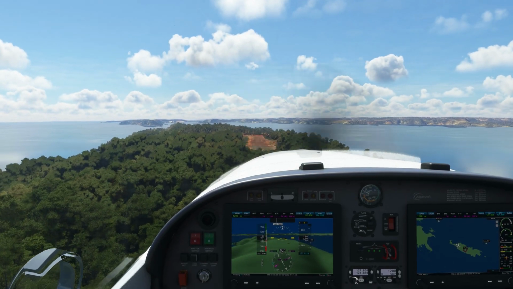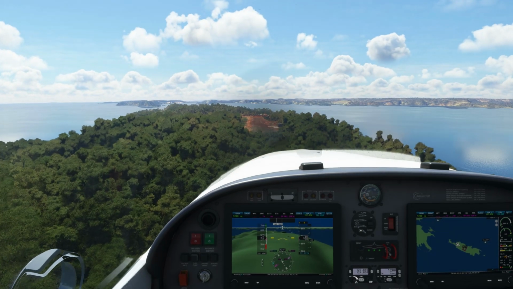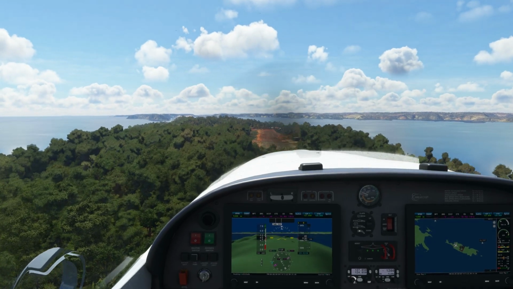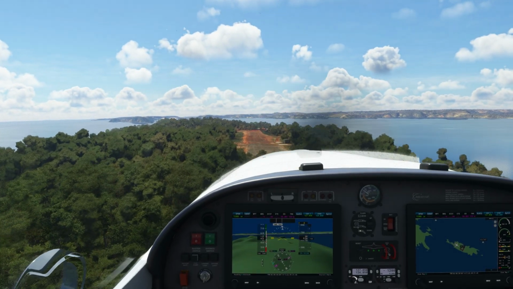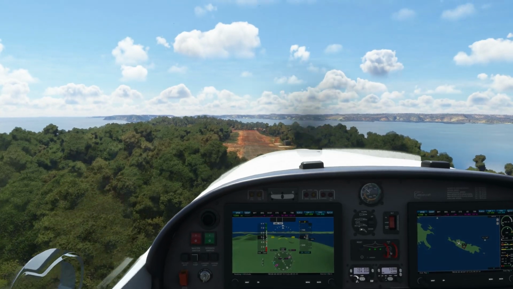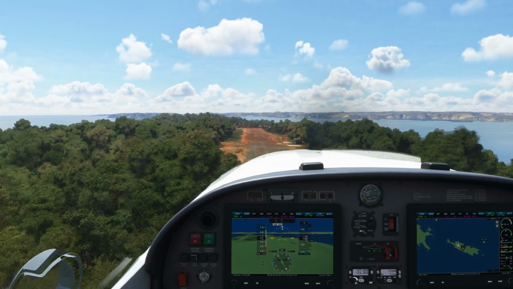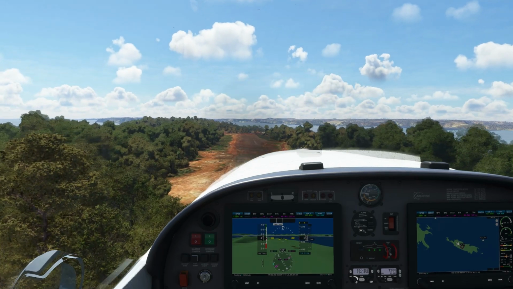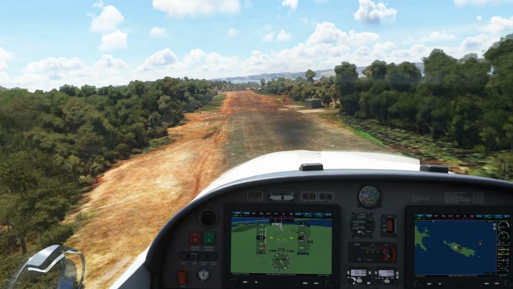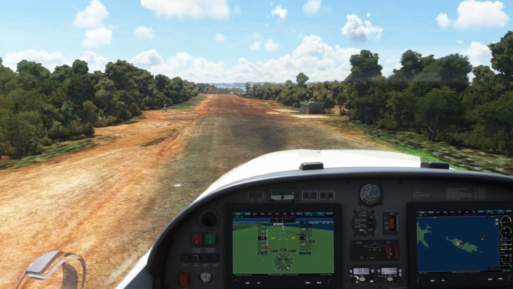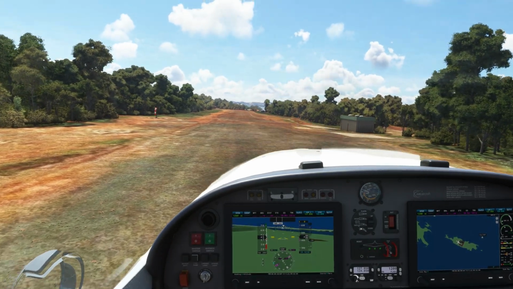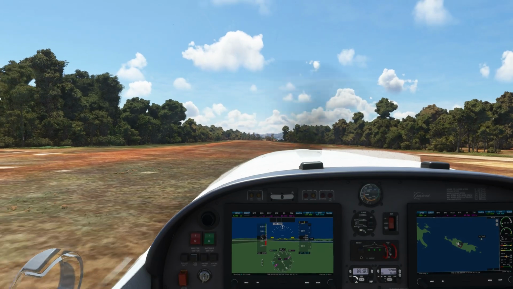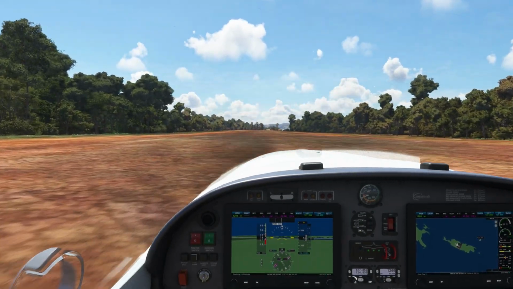Alright, yeah, this is much more difficult than it looks, so I'm glad, because there's a little bit of challenge here. A little bit of throttle. Let's not hit stall quite yet. Let's make sure we make it over these trees. There we go. And then we'll dive down. Well, let's clear that last tree right about now. Here we go. I'm not slipping it. We're just riding it out. There we go. Very simple. Let ground effect take us a little bit and softly put it down wherever the ground is. Come on. Soft, gentle. There we go.